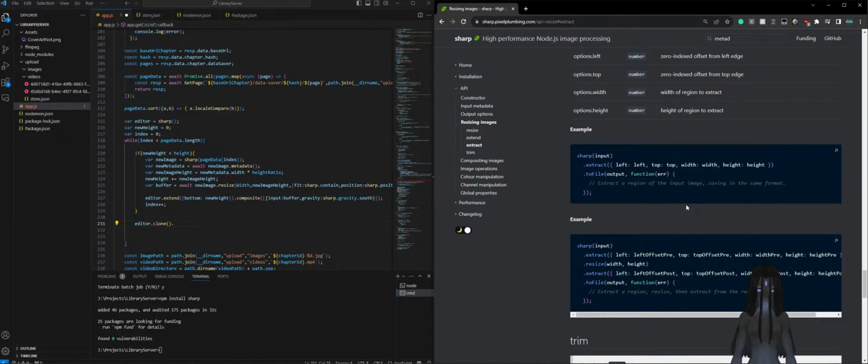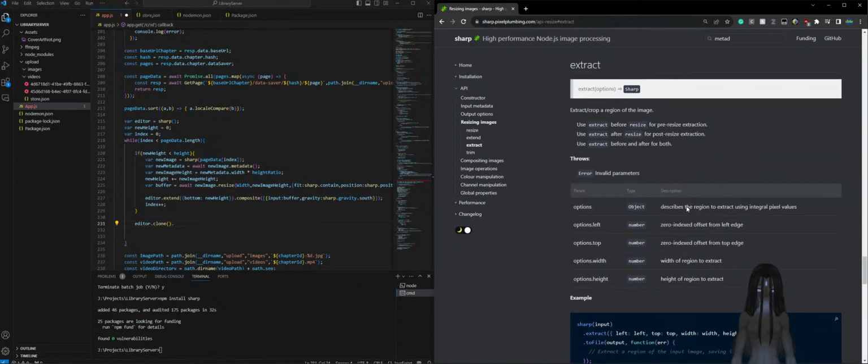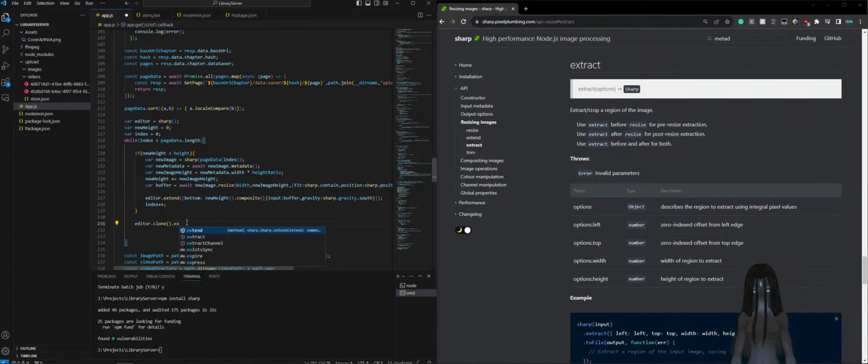So that gives us a new one. Actually, wait. Width and height.